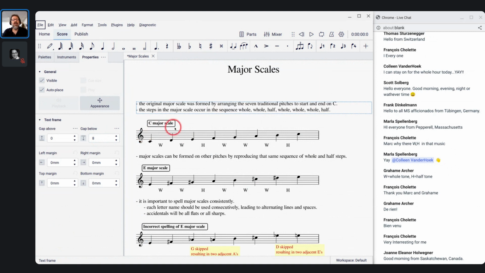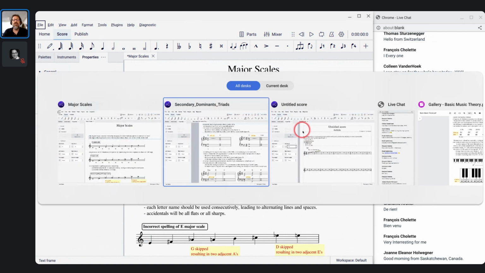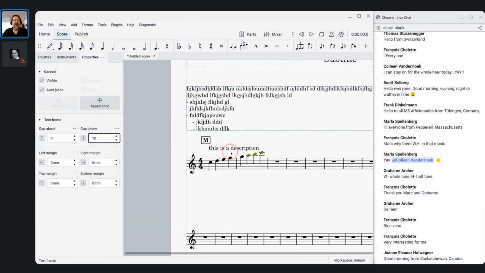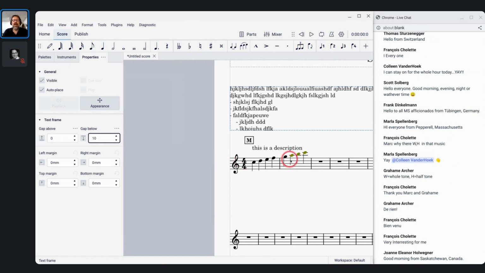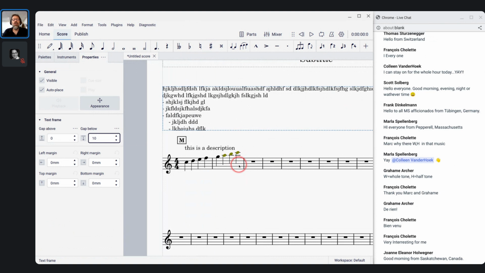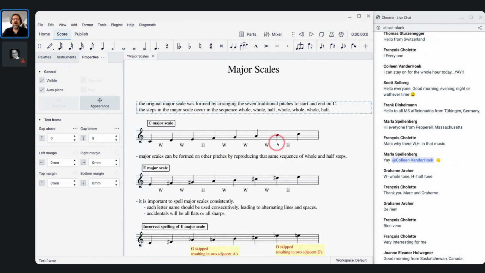All right, since I did just show you text and a rehearsal mark, let's talk about this meterless thing. We talked about this a bit in a previous session, the idea that you might create meterless music. Here I've got 2 measures that are a scale, and I want that to be really the whole system. So let me flip back over to the major scale handout.